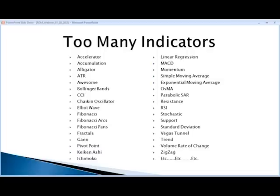This is, of course, just a few of those indicators that are out there, and there are dozens to choose from. And as you may have seen during today's webinars, there are multiple variations of many of these indicators, like, let's say, moving averages, not to mention different interpretations of tools like trendlines. So just how do you decide which one of these to use? Because you could spend months or even years trying out each one of these, and you might have some success, but more than likely you're going to have a lot of failure.